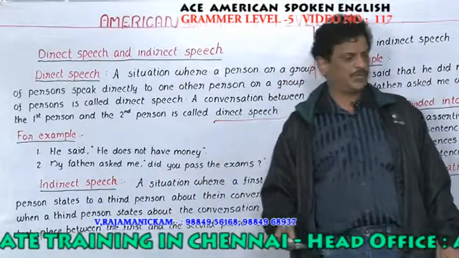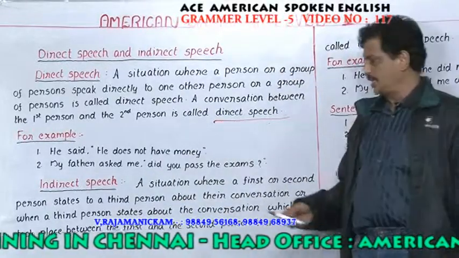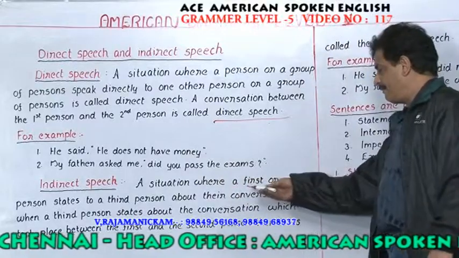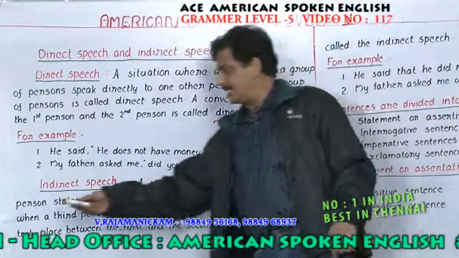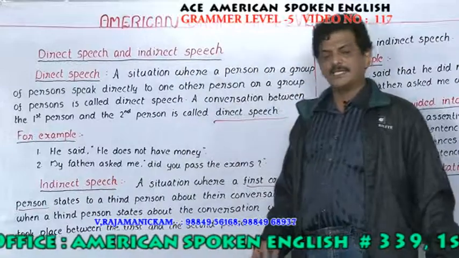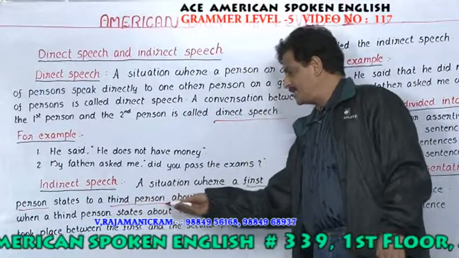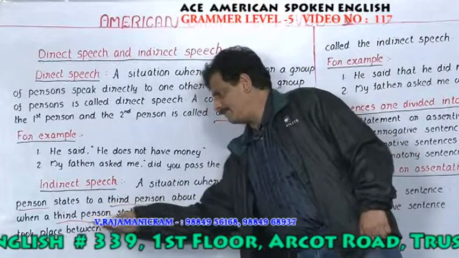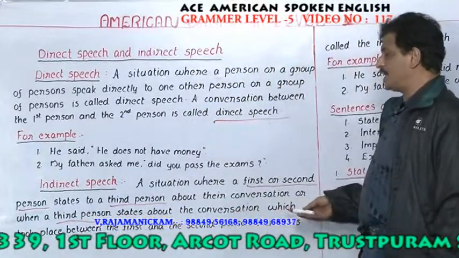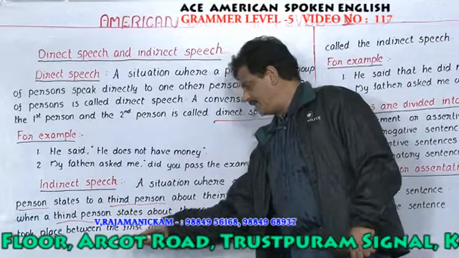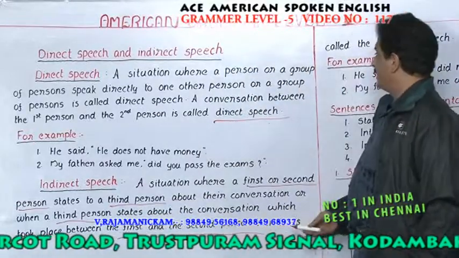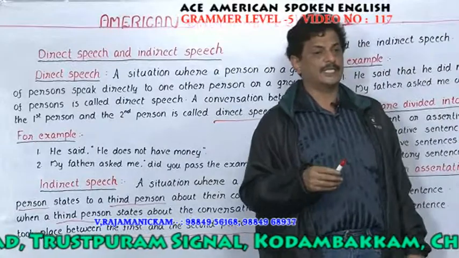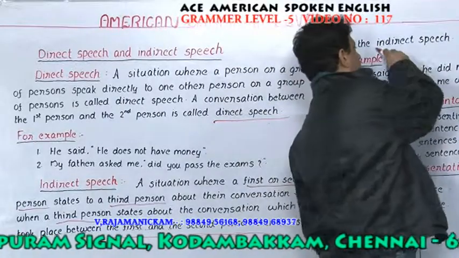Indirect speech. What do you mean by indirect speech? A situation where a first or second person states to a third person about their conversation, or when a third person states about the conversation which took place between the first person and the second person, then it is called indirect speech.